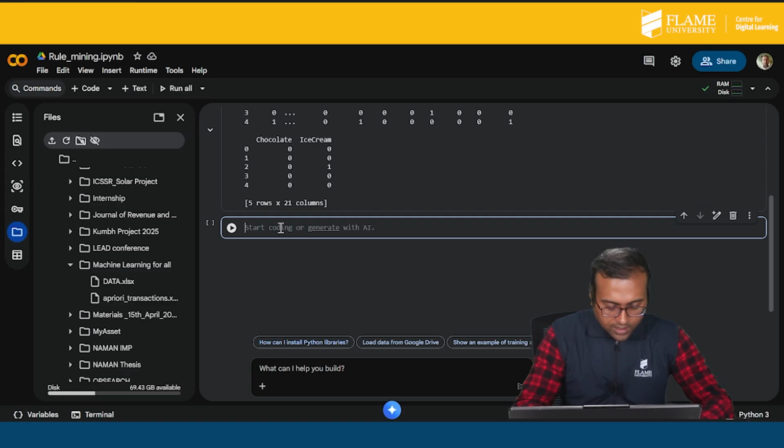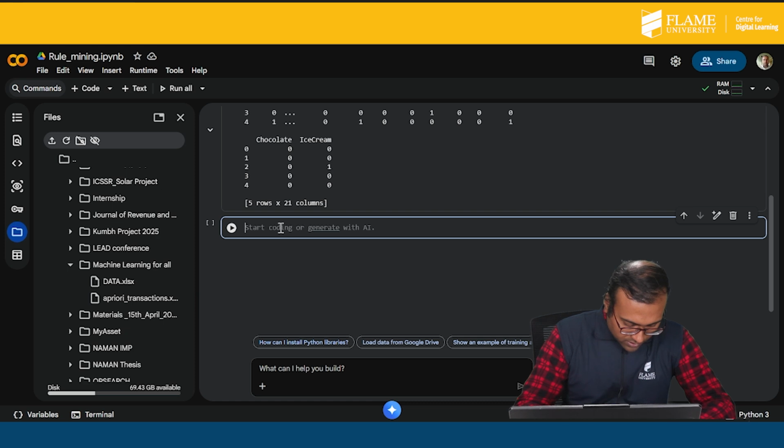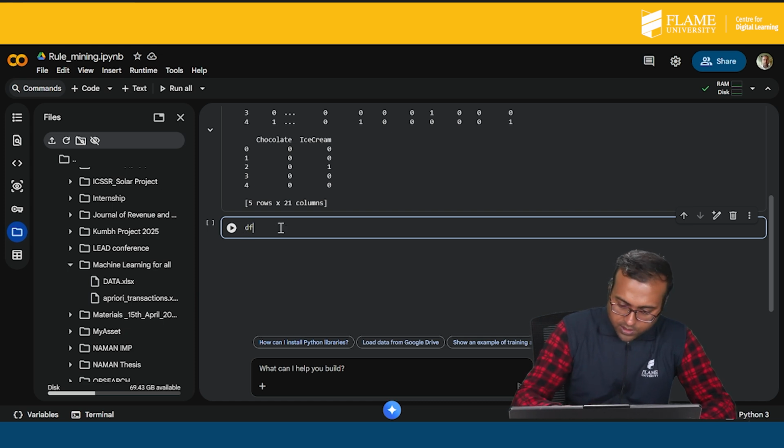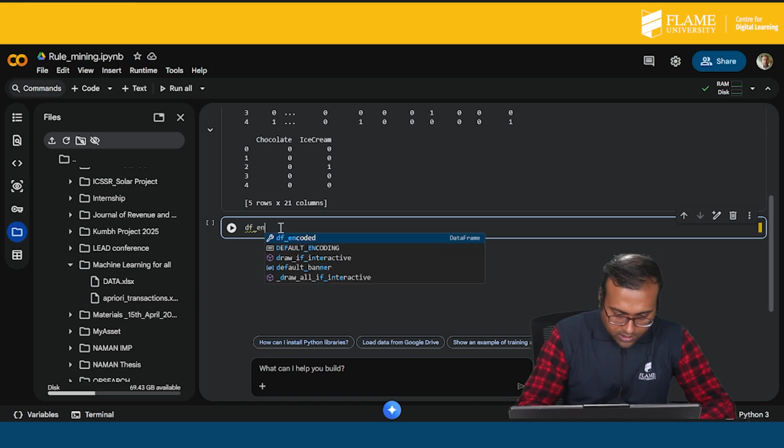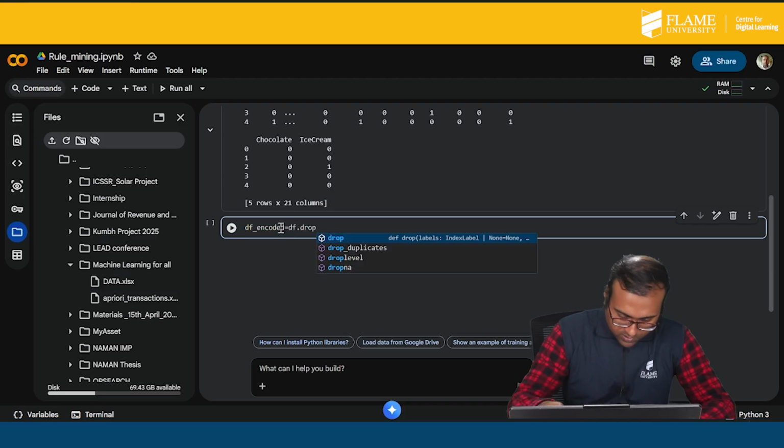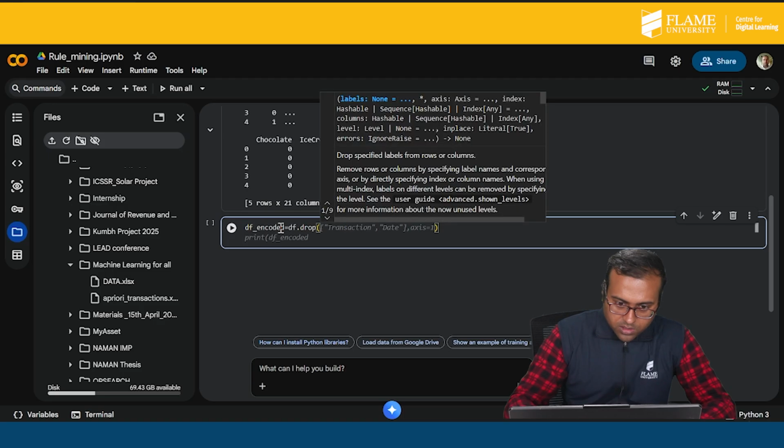Now we have to transform the data, and we have to remove the first column out of it. So in that case we will generate another data frame, that is df_encoded equal to df.drop. Here I'm removing the transaction ID.